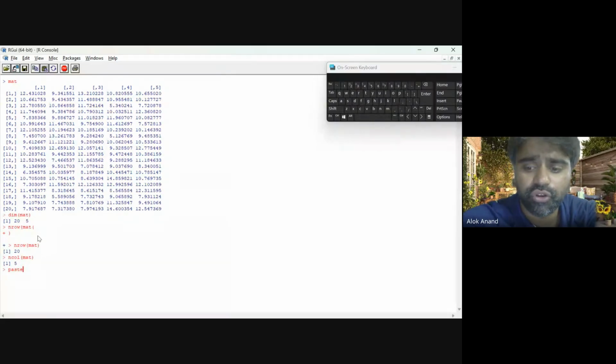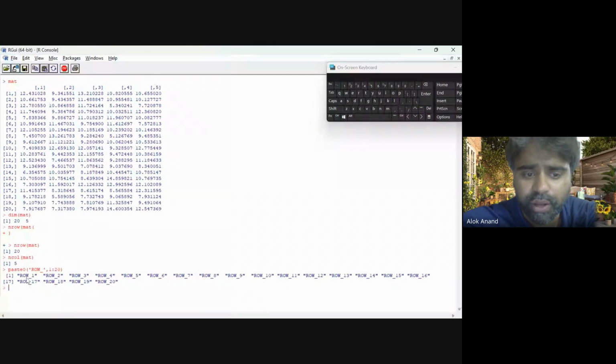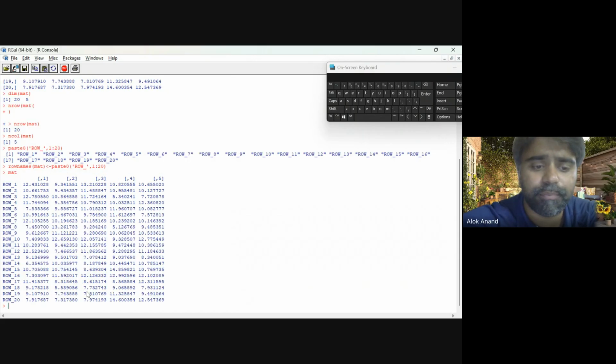Paste0: I want row underscore 1 till 20. This is what I want to generate: row 1, row 2, and so on till this. And then I will give the command rownames of mat, and now I will type it equal to this.